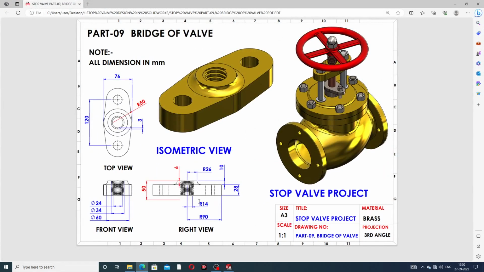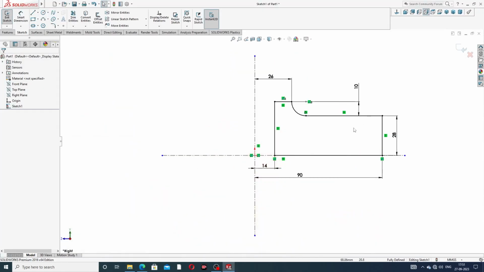This is a radius, this is 14 mm and 19 mm, 28 mm, and 10 on 26, all is perfect. Okay, all dimensions are perfect.